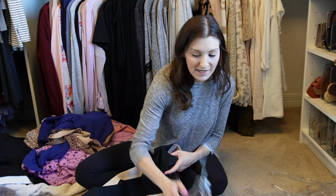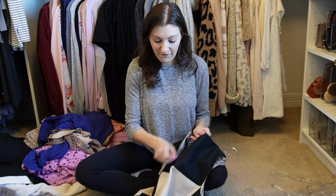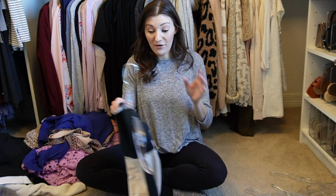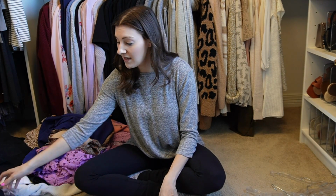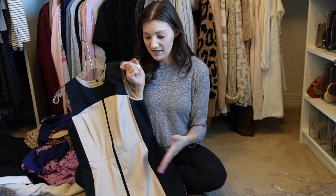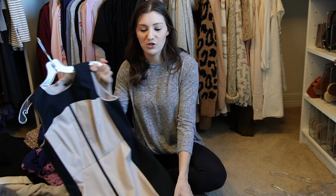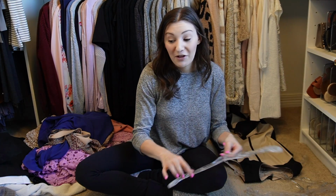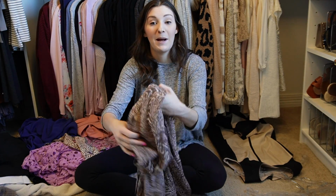I kind of thought it was interesting trying this stuff on. Usually I would think it was just trying it on to see if I just in general liked it or it fit me. But I, again, was very surprised by what I found, because a lot of these things, you know, this was a work dress that I would exclusively wear to work when I was younger, and probably felt like it was too mature for me to wear in other circumstances. Now I'm in my early 30s and I feel like it's a much better fit for my age.